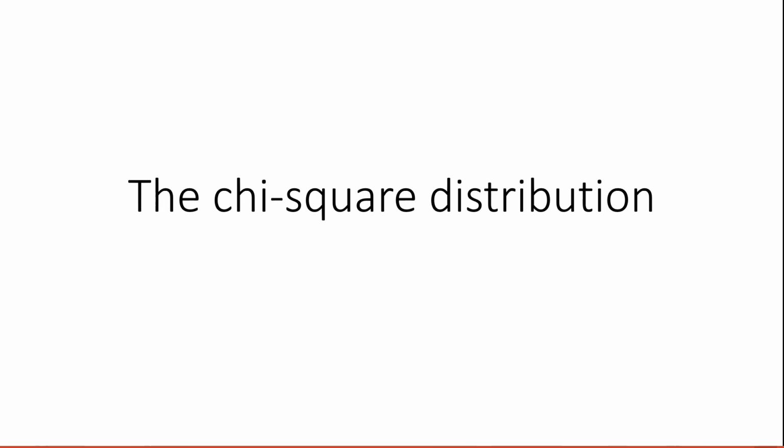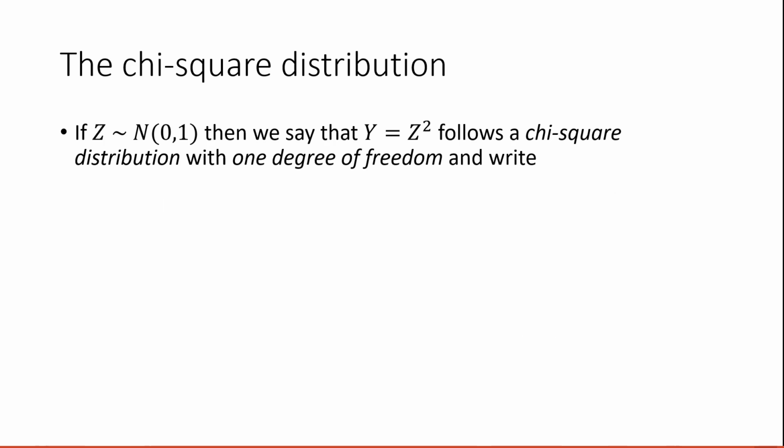An important distribution in econometrics and statistics is the chi-square distribution. And just like the normal distribution, it's actually a family of distributions. One of the distributions in this family is called the chi-square with 1 degree of freedom, or chi-square 1. And that is fairly simple to define. So the chi-square with 1 degree of freedom is simply defined as the square of a standard normal.